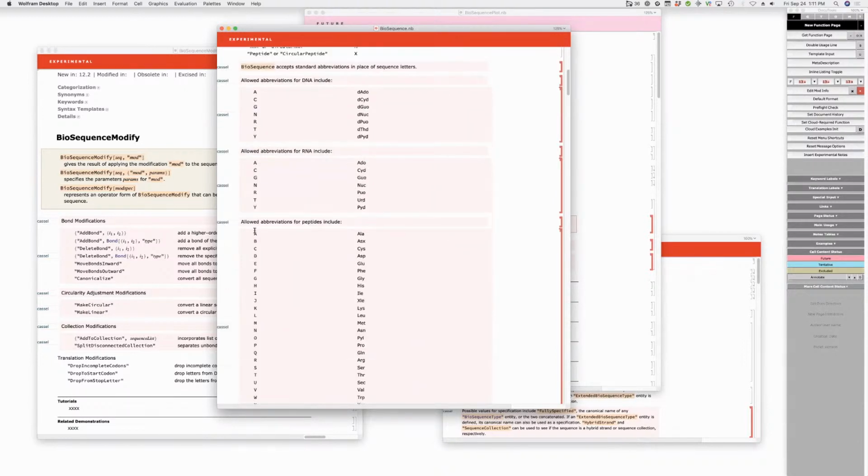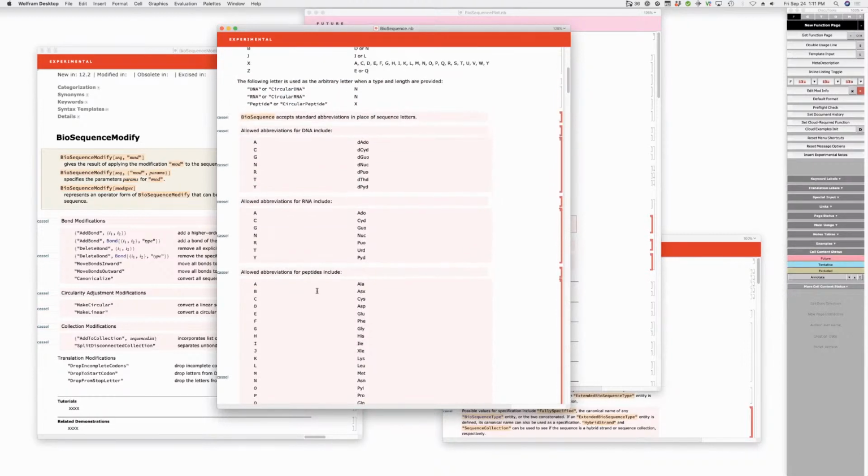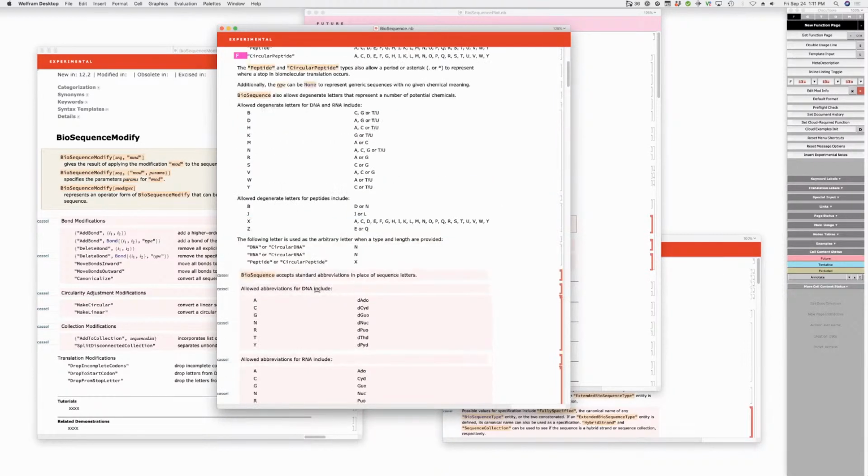But I understand the left-hand side. I think this table is the wrong way around, right? Yep. I mean, this is saying this is a new abbreviation which is equivalent to this. But where are you saying that? Given that you're giving this, you might as well say what it actually is, adenosine or whatever.